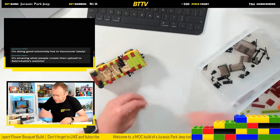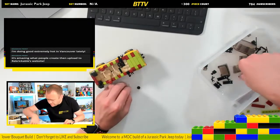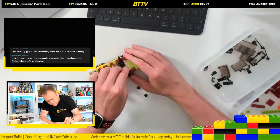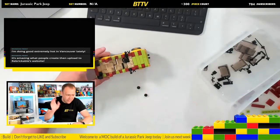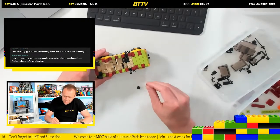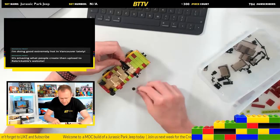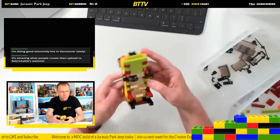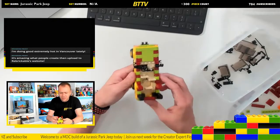Then we have a glass and 2 1x1 round tiles in black. Of course, the glass goes on top of the dashboard from the film where the T-Rex is coming out, and you hear the stomping and the water shaking. And then these 1x1 round tiles just go in front of these paddles that we've just stuck on for the rear wing mirrors, just to give them some finish there, so they look okay.